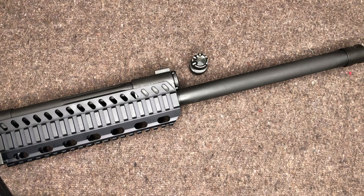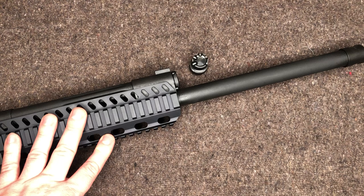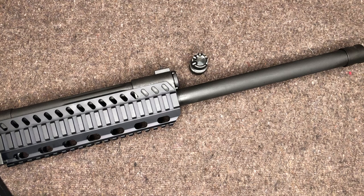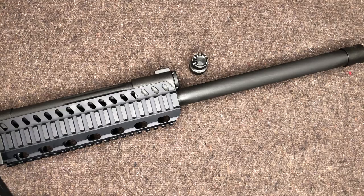I did not find the gas plug regulator via the Lynx listing — I actually just did a separate search for it and found it. I'm assuming it's actually in the Sega category, and it fits just fine. Like I said in my first video, unfortunately I have not had a chance to shoot it yet, but everything appears as though it's going to work perfectly fine. I've seen other videos of people upgrading the Lynx 12 gas plug regulator with ones for the Sega Saga. If it's out of stock in the Lynx section, just do a general search for the gas plug regulator. This runs 36 bucks, so it's pretty cheap.